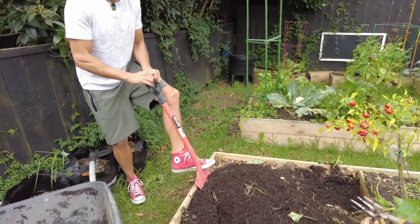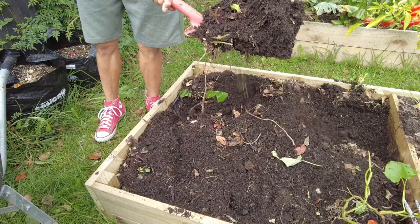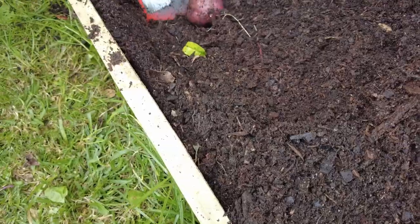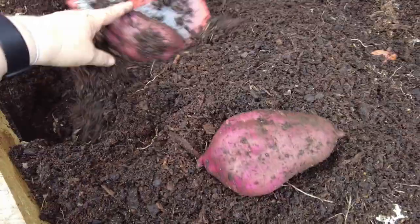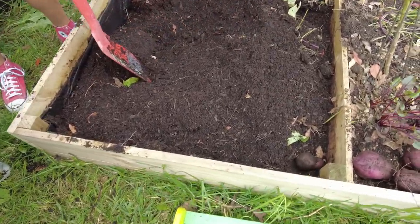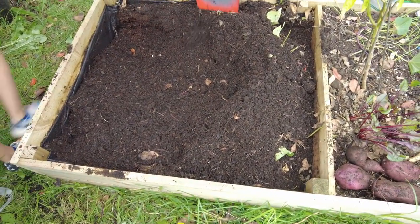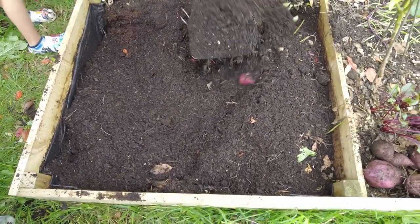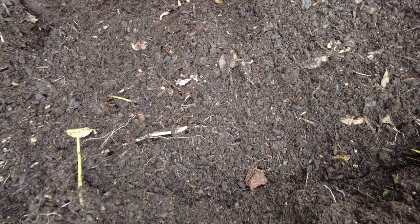Tom is going to dig and we're going to empty the bed. You guys have a dig around in there. Finny, this can be one of your jobs — have a dig around in this soil and see what you can find, okay? No way, look at that big one! There's a couple — there's another one there. These two! Winning! You want to grab that one? Here's a big, fat golden one! Yay, that is crazy!